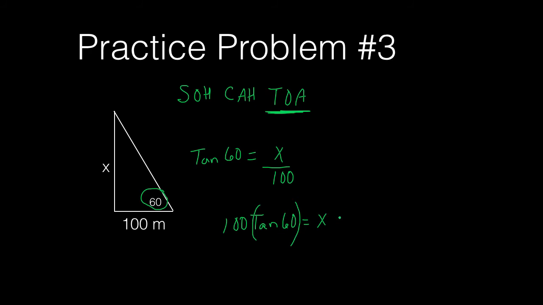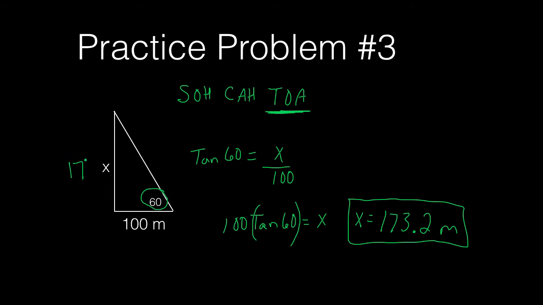and I'm getting, if we just round to one decimal place, that x is equal to 173.2. And our units again were in meters, so I'll put meters here. So there's our answer. And let's go back to the triangle and see if it makes reasonable sense to us. So if this side is 173.2, that seems like it's logical because this is a longer side than our 100 meter side down here. And so it seems reasonable.